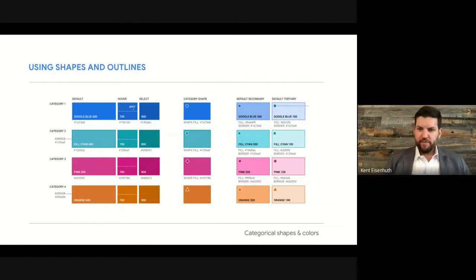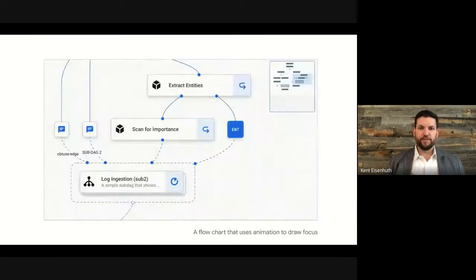So here's some examples that we've been playing with, ways in which we can add outlines, other graphical attributes to colors to convey meaning. And you can get pretty creative here and still remain in compliance with WCAG. And I would encourage you to do this when you're designing your chart, because you can now open up some more opportunities for not only creating a beautiful chart, but drawing focus to what matters for the people who are viewing your chart.